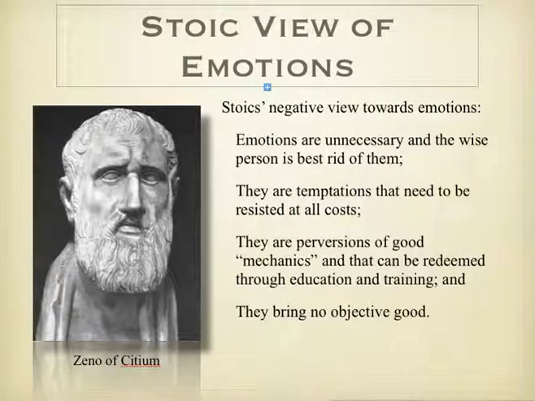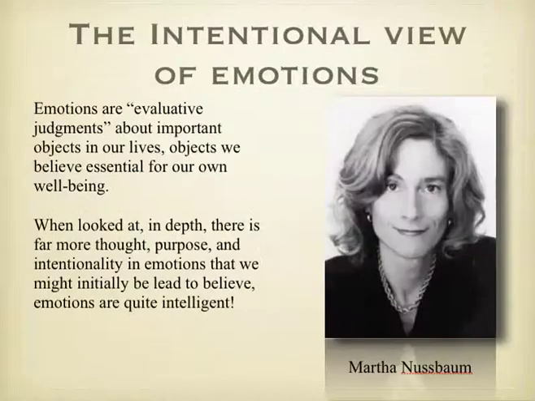A very famous philosophical tradition, the Stoics. We even use that word, stoicism, to refer to people who actually do not either acknowledge their emotions, feel their emotions, or are swayed by them. So for them, the Stoics, the emotions are completely unnecessary, and we'd be best to not even deal with them, to be rid of them altogether, because they really don't bring about any objective good.